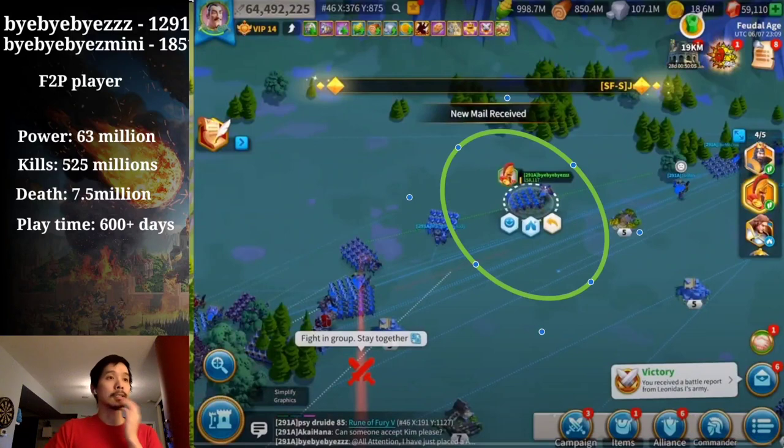So another good thing you must do is refresh your march when it goes below 50%. Three, the most important of all, position your troops based on your power and commander defense ability. Know your commanders, know their skill range.